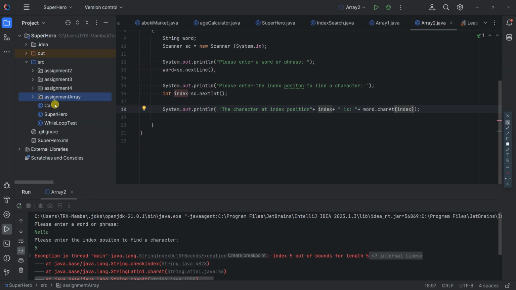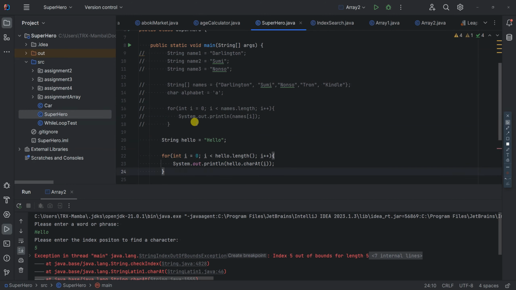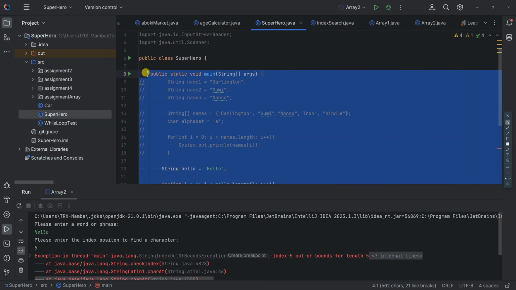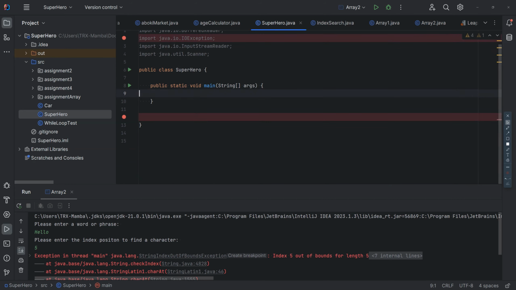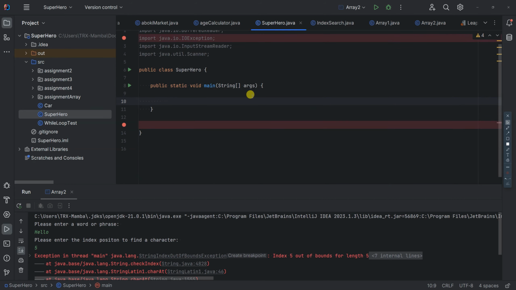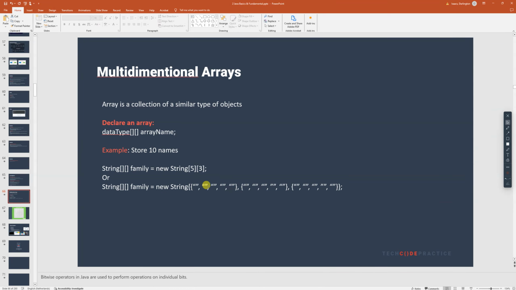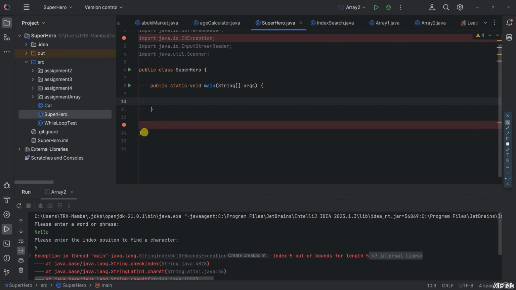But in terms of initializing it, let's see how that works. So take, for example, I want to store numbers in a multidimensional way, right? So let's do that. Remember, the first thing you want to do is initialize it. So data type and double bracket. So we're gonna say int, put a space there, and then we're gonna put in a name. So we call this scores. Maybe we want to store scores or something.